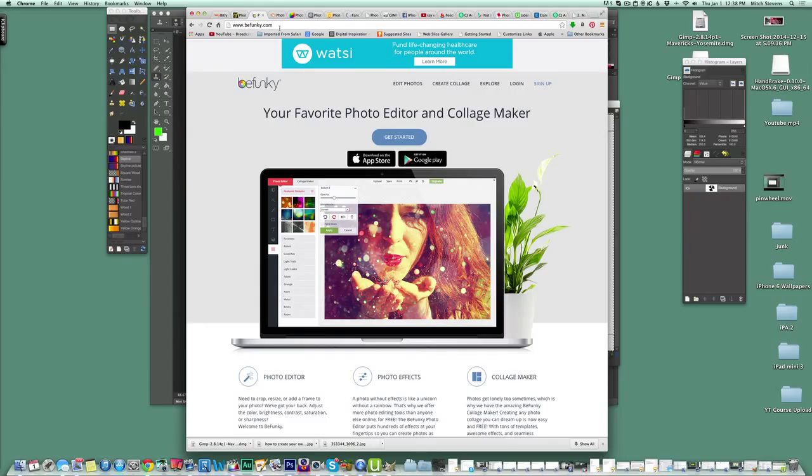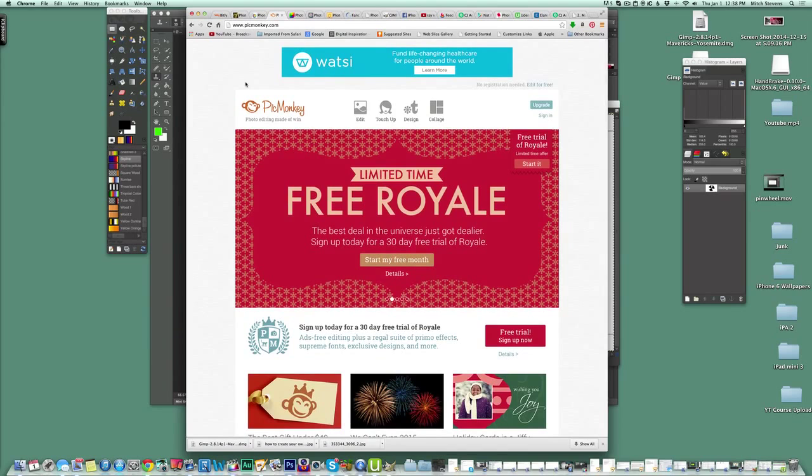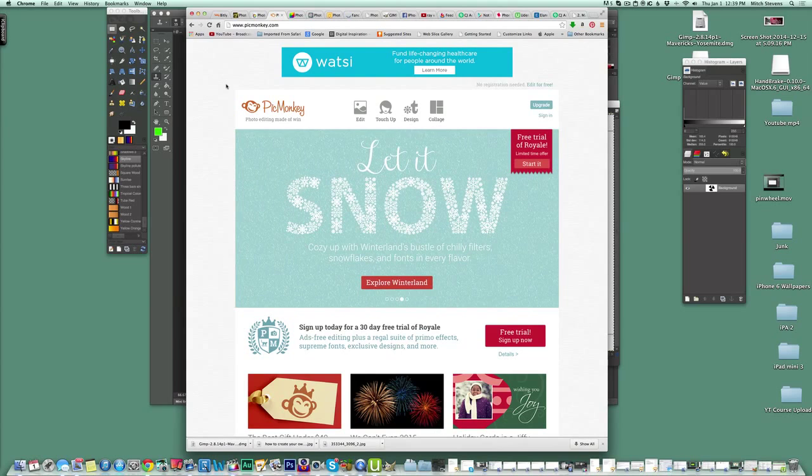And I've actually used BeFunky. I would state this one is more of a way to add effects. To me, it was more of an effects type as opposed to, say, adding text. I mean, you can add text, but overall, I just preferred using the effects. But out of all these, I'm going to share with you, PicMonkey.com is one of my favorites.